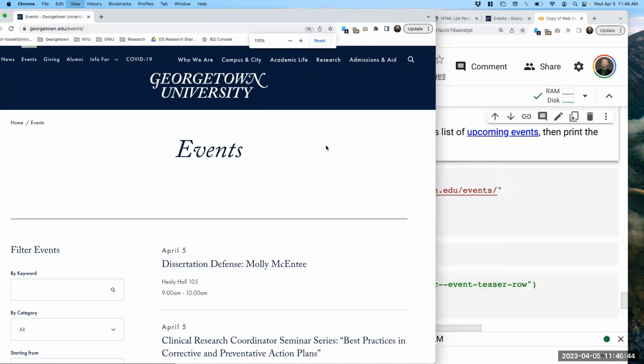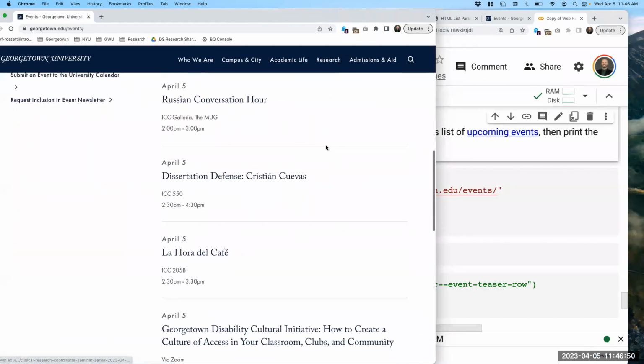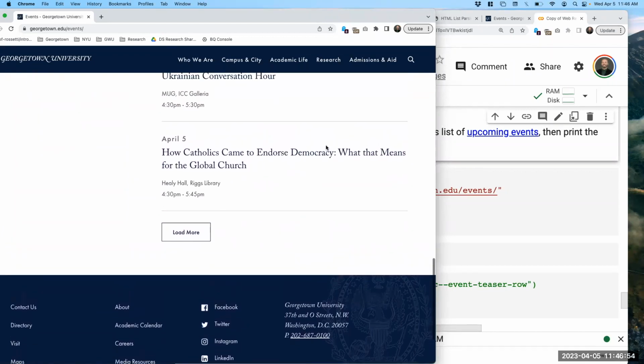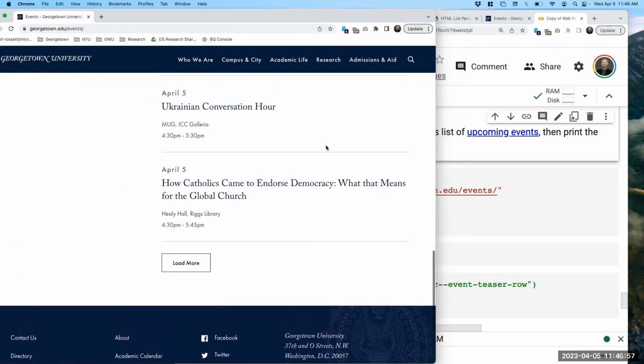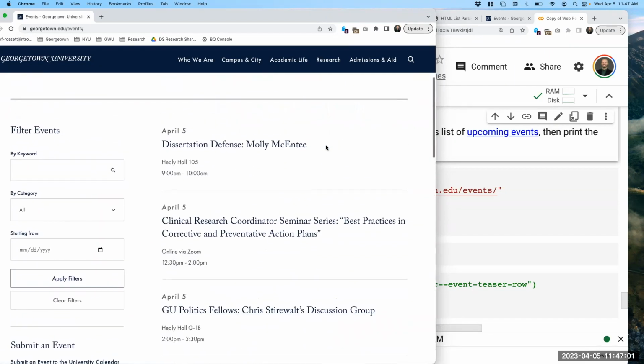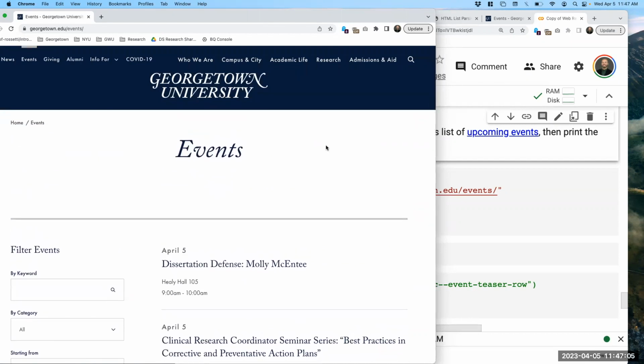Looks a little cooler than that other page I showed you. This has some styles. It looks cool. I guess there's some kind of list of events here. And how many events are there listed right now? 1, 2, 3, 4, 5, 6, 7, 8, 9, 10. All right. So our goal for this exercise is to programmatically arrive at a list of these events. And we'll hope that there's 10 of them.